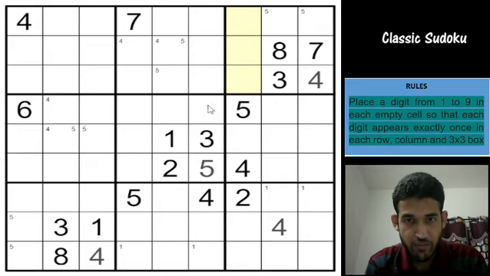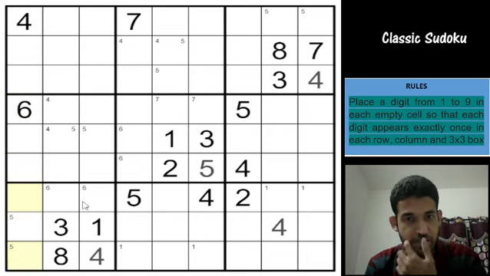Okay, box 5 has some interplay. 7 can't be in these 3 cells, so 7 goes here. And if you look at 7, there are only 2 given 7s, so I don't think we can get much further with 7s. So we have a 6 in row 4, so 6 goes in one of these two cells. Again, there is exactly one 6, and which is not going to help much except in this box. You can lock the 6 to one of these two cells because 6 can't be in these three cells, so 6 goes here.